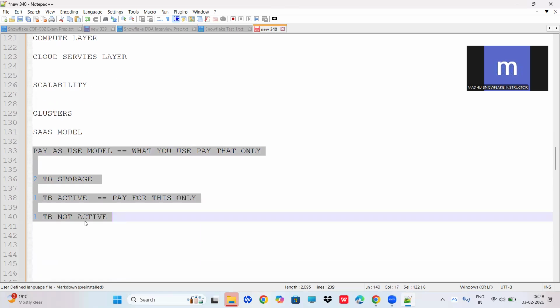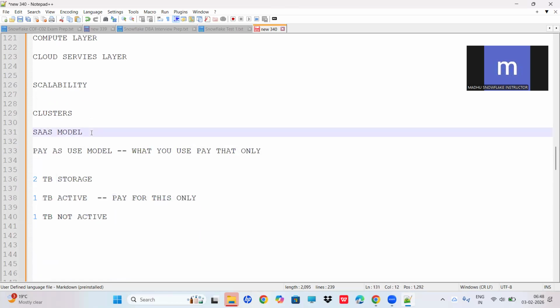And the SaaS model. SaaS is nothing but you need no installation. Simply open Chrome, create a Snowflake account, and then you can start using it on the computer. No need to install anything. But suppose you are in a different place.